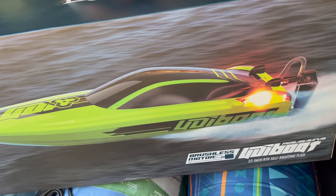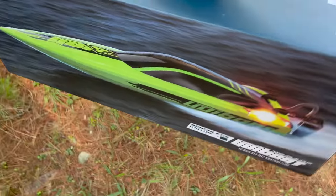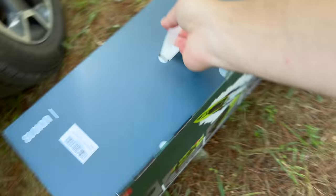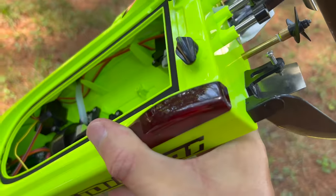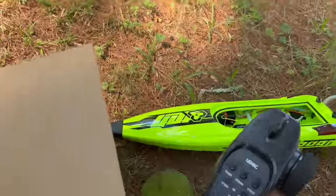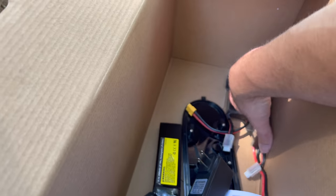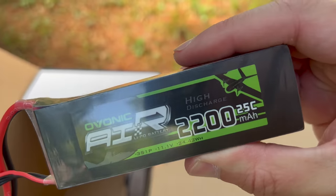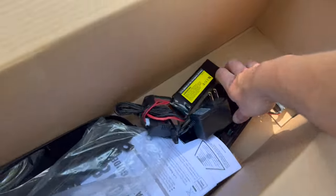I have big plans to take this out tomorrow up at the dam, but I thought maybe we do a little test run today. Not ideal conditions because this is gonna be pretty fast, but at least we can tell if it works before we fully commit. I bought this on Amazon — it's a sweet little boat. It kind of looks like a Lamborghini with these red taillights back here, which I'm not sure what those are for other than to make it look cool. I'm okay with that. We got the transmitter here and a stock battery that came with it, but I also bought two of my own batteries.